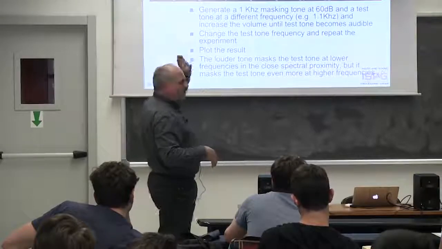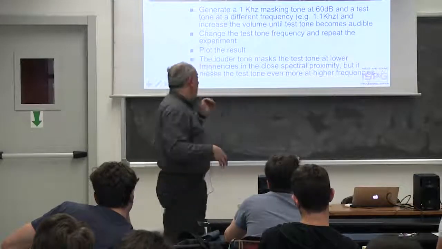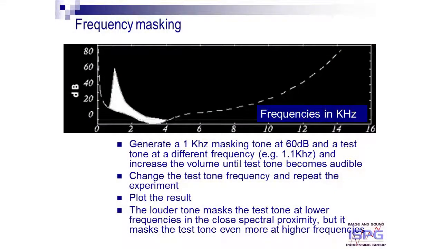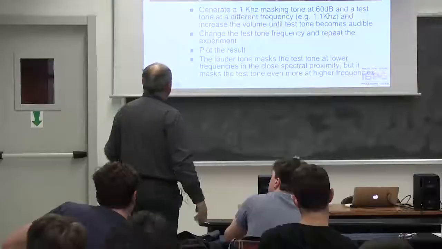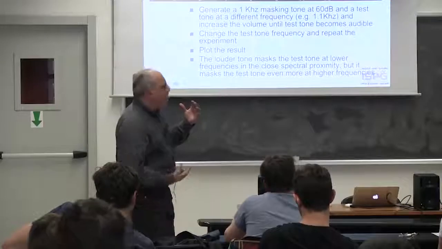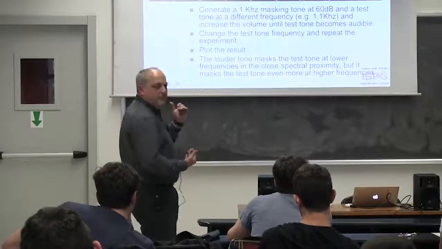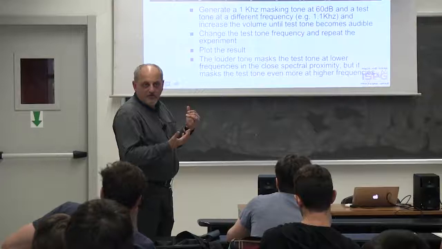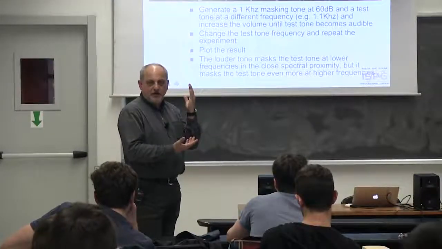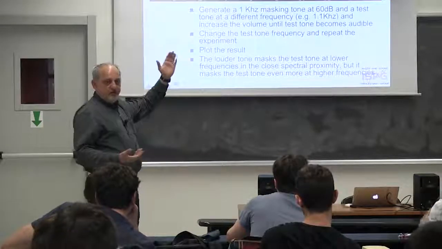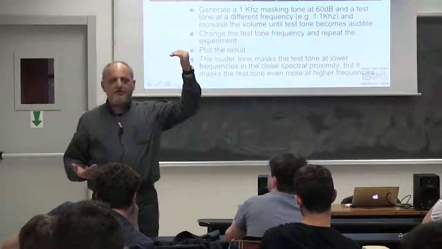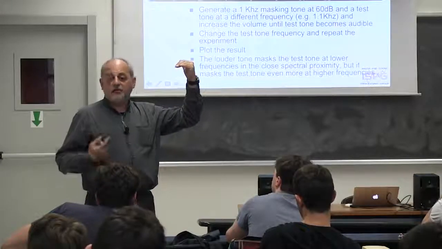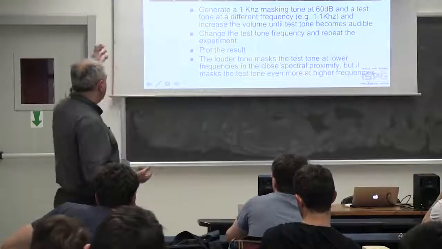But in a linear scale, if I place a tone at 1 kilohertz, fairly loud, so let's say 60 dBs above audibility threshold, so it's expressed in SPL. Now, the SPL is 60 dB. Well, and I want to play a second tone. In order for the second tone to emerge from that situation, I will need it to be louder than it should be in order to be heard alone, because the presence of the first tone will mask the second one. So it's as if the masking tone lifted up the threshold of audibility, the hearing threshold, for the second tone. Okay? So that's called masking effect.